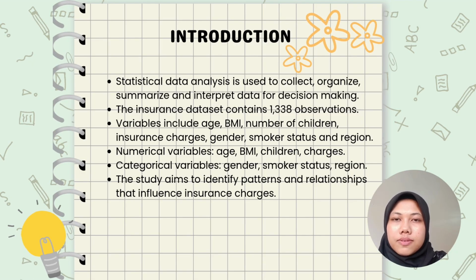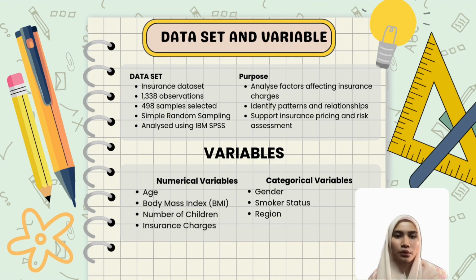The main objective of this study is to identify patterns and relationships among these variables, especially factors that may influence insurance charges. To achieve this objective, several statistical techniques were applied, including descriptive statistics, graphical analysis, independent sample t-test, and ANOVA. Now, I will explain the dataset and variables used in our study.